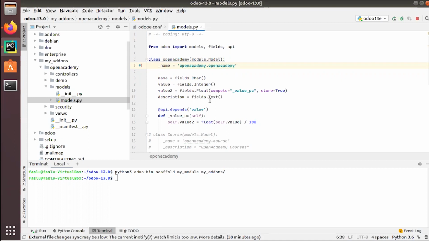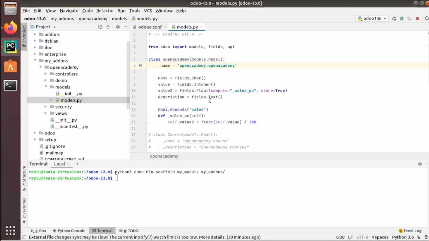And some reserved fields will be there. Like in a traditional application, when you develop an application, you will add ID fields for keeping a unique identification number. You will add unique IDs.